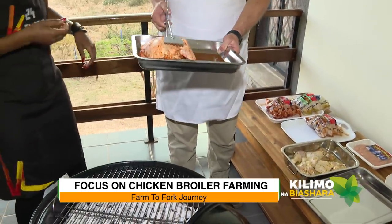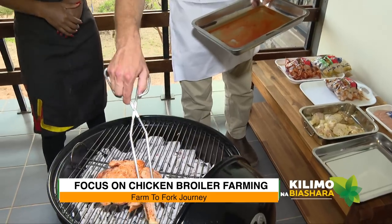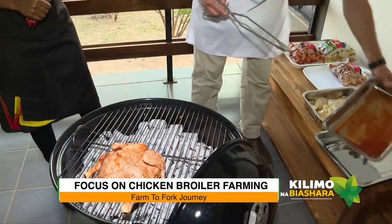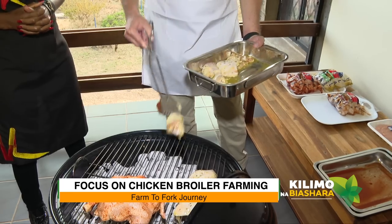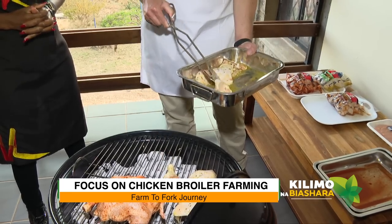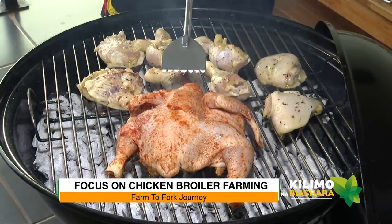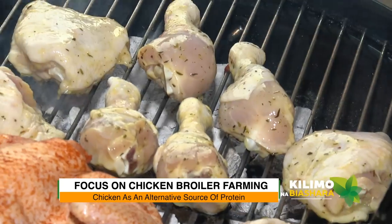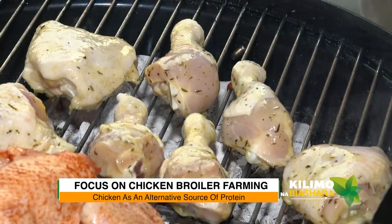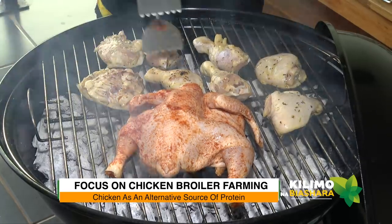How long will it take before we start eating? Probably about 20 to 30 minutes. I can see some thighs, steaks, and breasts — which will take longer to cook? With chicken, you must always make sure you cook it thoroughly. They say if you have a thermometer, about 72 degrees is very safe to eat.